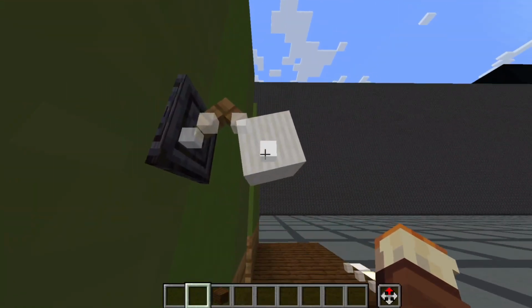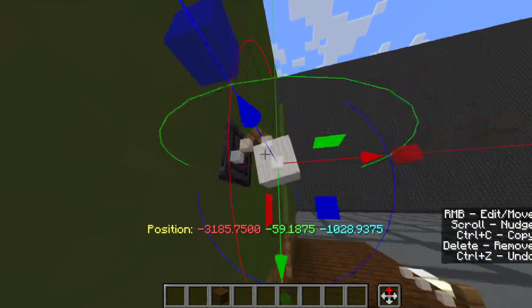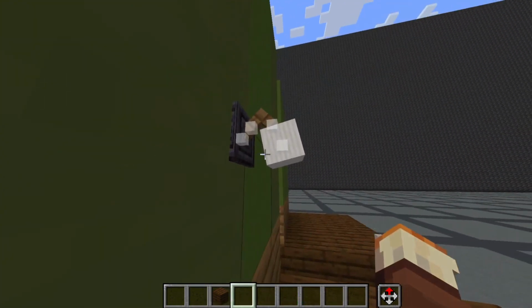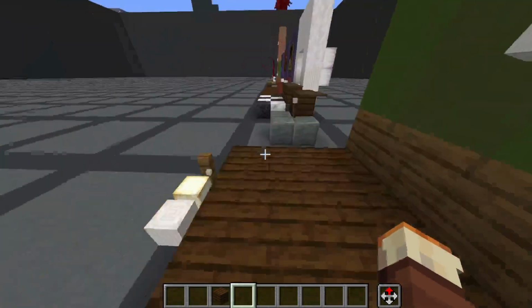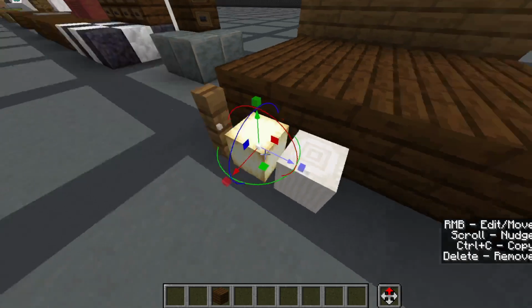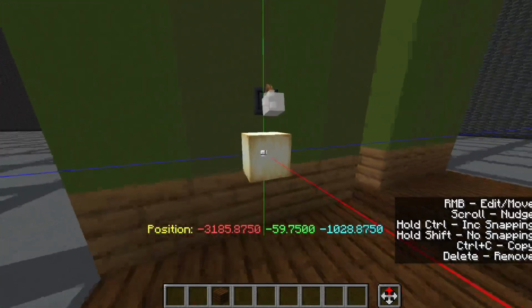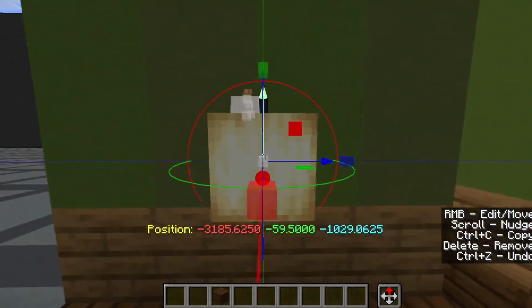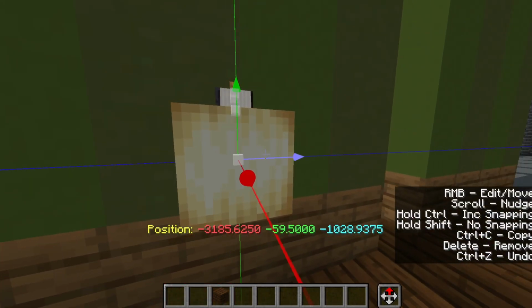So now this is so far going to be the lampshade. And you want it looking like this so far. All right, now the last block we're going to grab is the frog light, the yellow frog light. Now you can do whatever color you want. I don't want to stop your creativity. Now we're going to bring it to there.